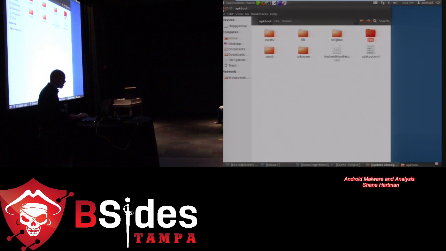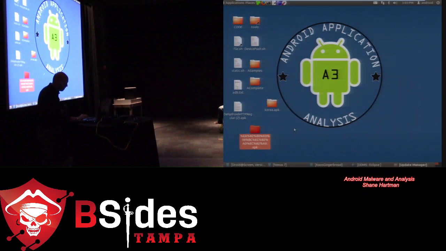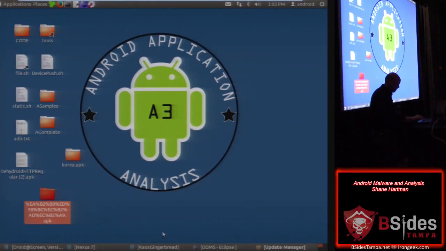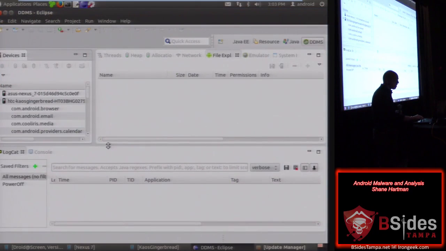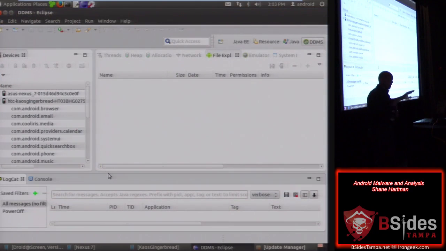There's more details in there, but I also want to show you a little bit about what the physical side looks like. So first thing we're going to do is show Eclipse for a second. When we start Eclipse, and we have the SDK and tools installed, there's a DDMS, which is the debug messages for Android. And you can see there at the corner I have two devices.